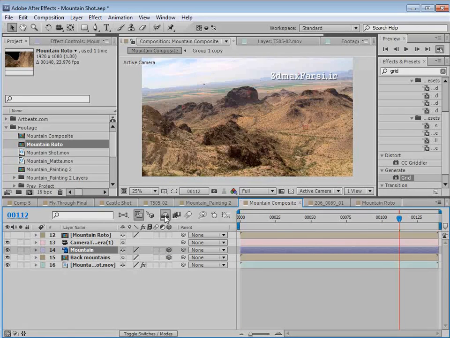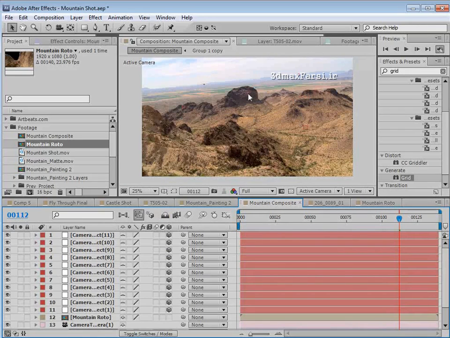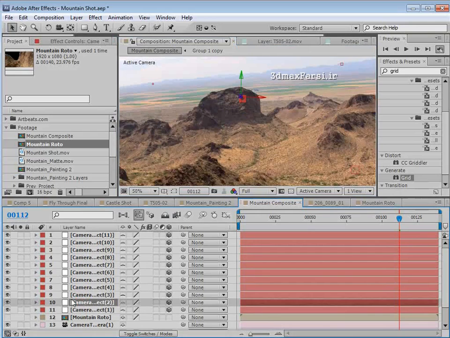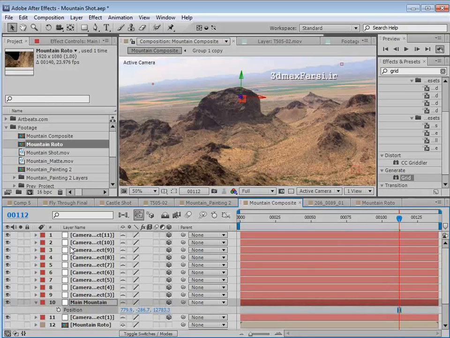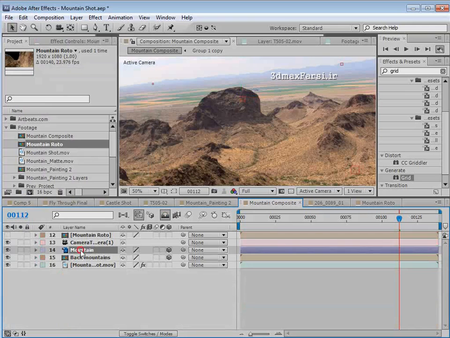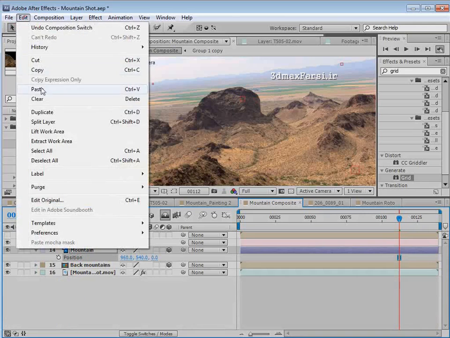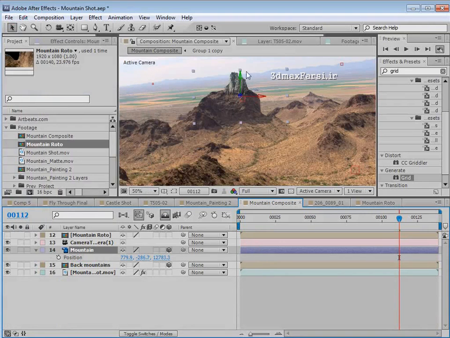That's okay. We're going to unshy our null objects from our 3D tracking data, and we'll find the null object that is on this back mountain. And I think it was one of the first ones we created. So here it is right here. And we can even hit return and call this main mountain, so that we know that that track marker is that position. I'm going to hit P, click on the position, and then choose Edit, Copy. And then we can hide them. Then I'm going to click on our main mountain, hit P, click on the position, and choose Edit, Paste. So now our mountain is in the position of that null.